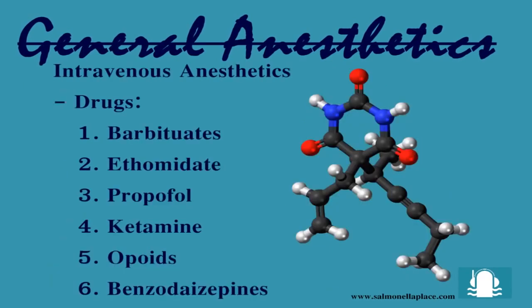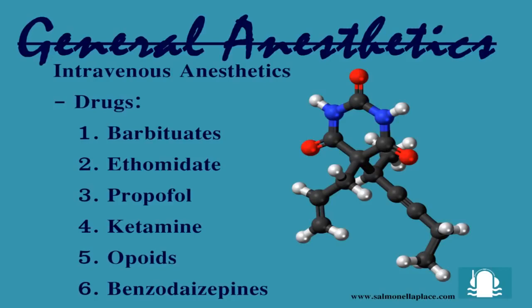So now we are on to the second group of general anesthetics, known as intravenous anesthetics. And before I go through the drugs with you, I'm just going to tell you a little bit about the methods and modes of action of these drugs. I just want to apologize for the previous slide. A couple of times I might have said AMC instead of MAC for the minimum alveolar concentration. So please don't get confused about that.